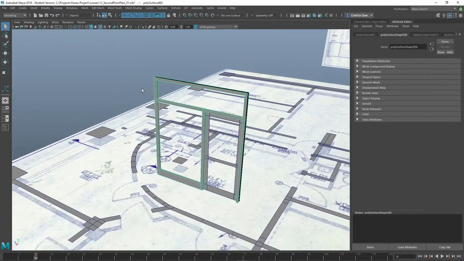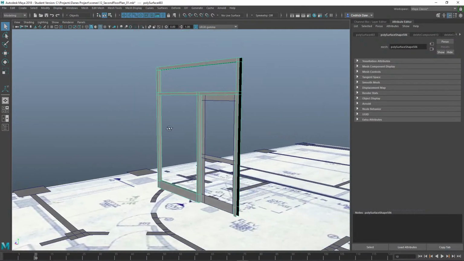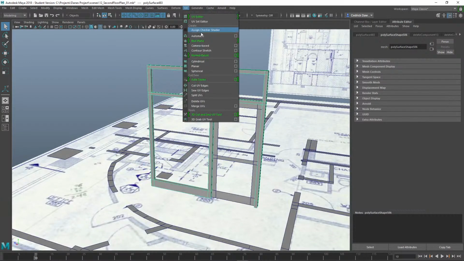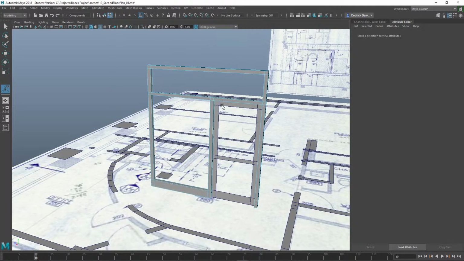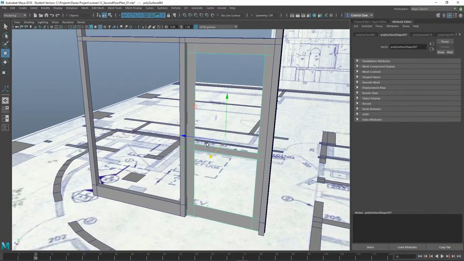Alrighty, that looks cool. Let's go to our UV editor and automatic map that. These guys will be together. These two pieces.